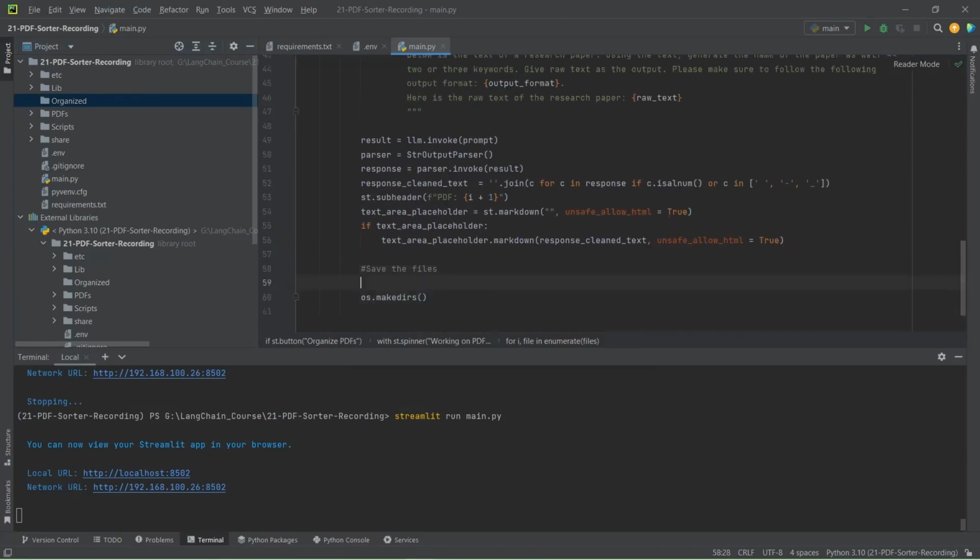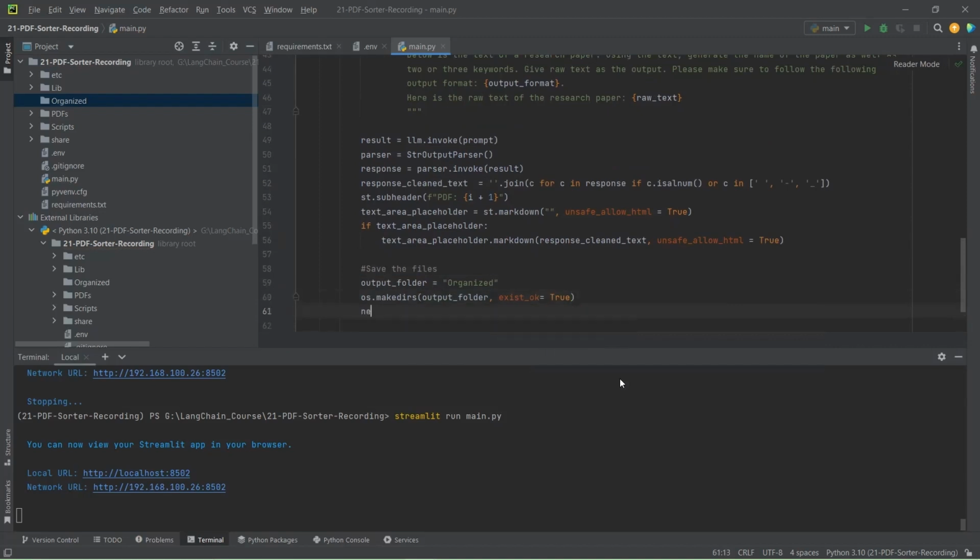So we can write here: if the output folder exists, that's okay. But if it doesn't exist, we can create this output directory by the name organized.